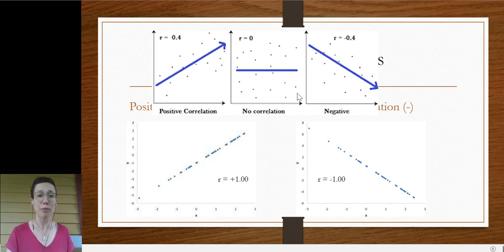So this middle point is a reflection of there's really no correlation at all. We can't really tell when one variable is low what's happening with the other variable because they're really intermixed. Over here, we can see that there's a slight negative relationship, where the high variables over here are low on this end, and the low variables on this end, or the high variables on this end are low over here.